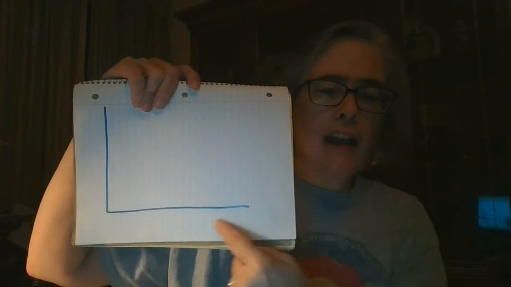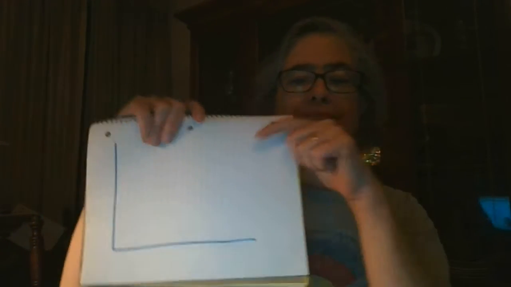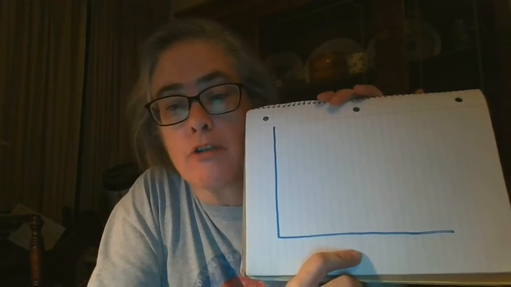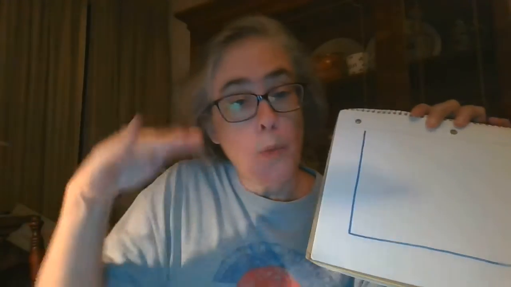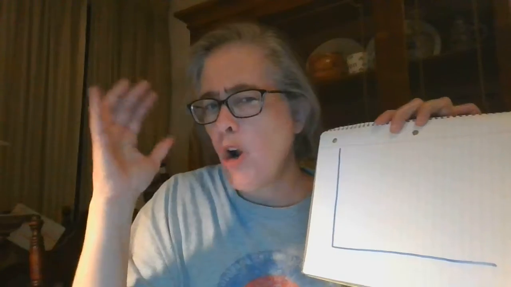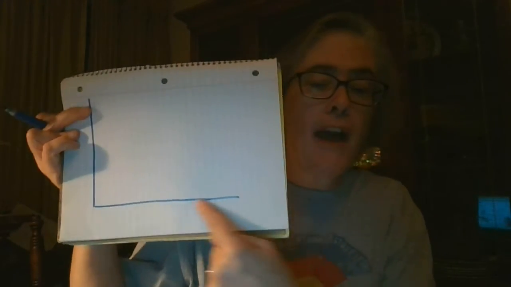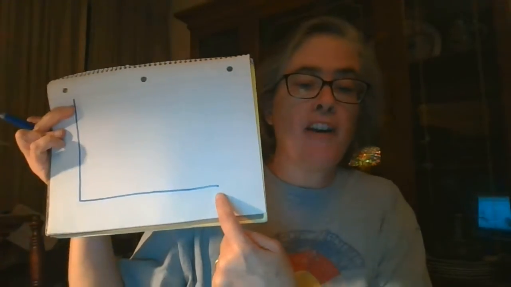Well, the x-axis is where you put what is called the independent variable. The independent variable is the one that you had control over. So did you have control when we did this in class? Did you have control over how often you took a measurement, or were you able to control exactly what the temperature of the water was? I hope when you think of it that way, you understand that you had control of how often we took the measurement. The temperature was what the temperature was. So the x-axis, the one that is horizontal, is where we're going to put our independent variable, time.